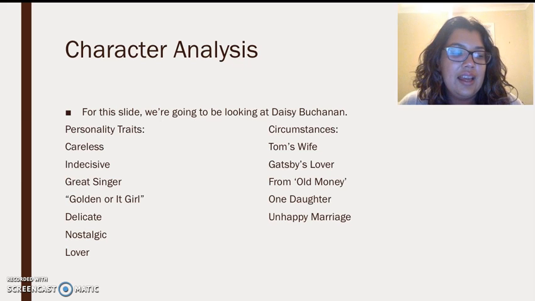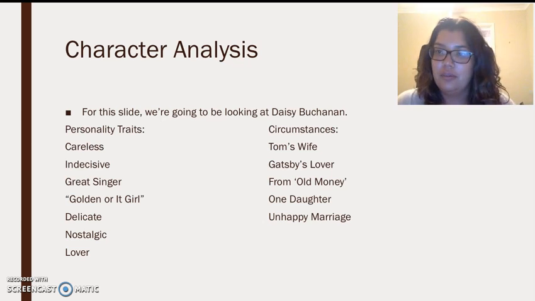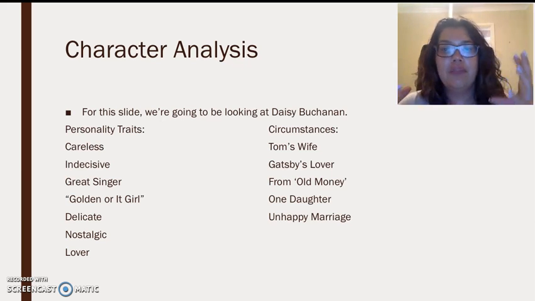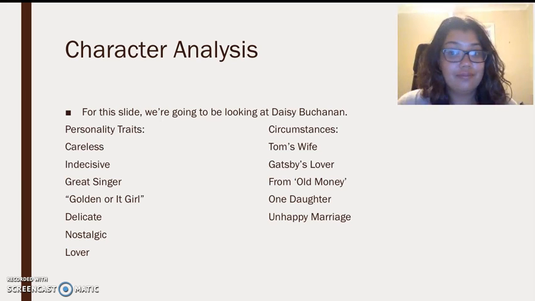I would say she's pretty much the Sansa Stark a little bit, in the sense that she just wants pretty things in the world. She doesn't really care about the consequences of her actions. She wants to have all the beautiful things and have the perfect life and the perfect marriage, and she understands that her place is to be that golden girl or that it girl, and she has to keep up those appearances, so she marries Tom.